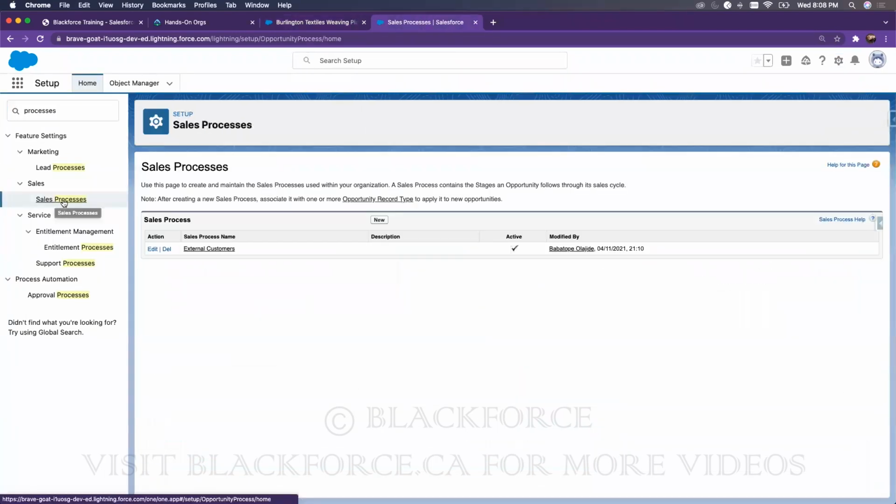Okay. Just like we have for lead, we can also create sales processes for opportunities. And remember, sales process is just a way to streamline how you would sell to different organizations or different companies based on the criteria set.